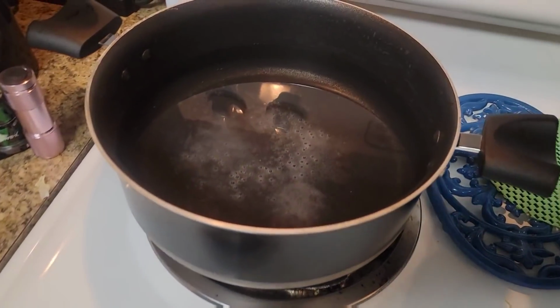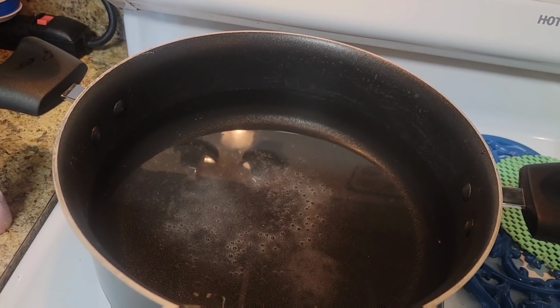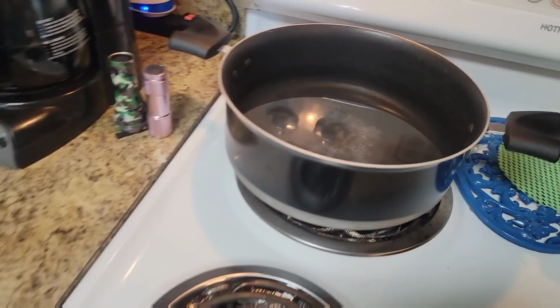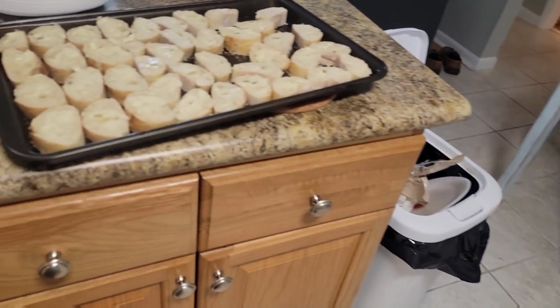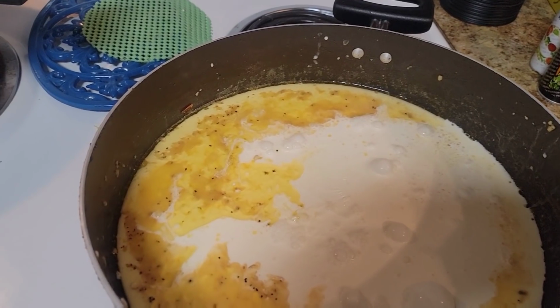Now over here I have my water and salt ready for the fettuccine noodles. So I'm going to start turning that on. And I have our bread over here again. I have it buttered, ready to go in to be fixed.